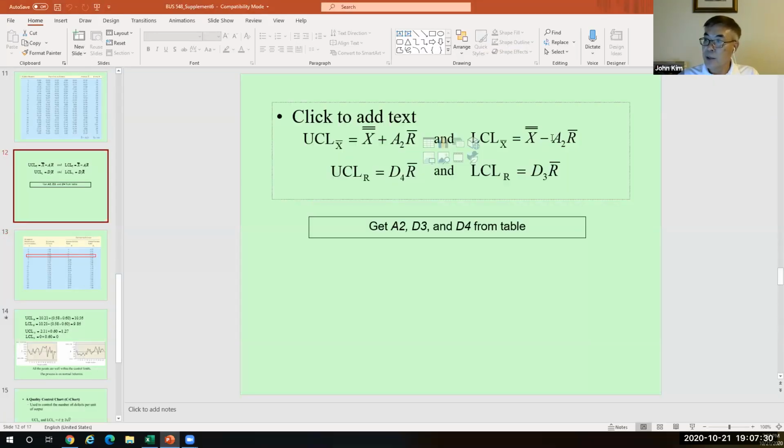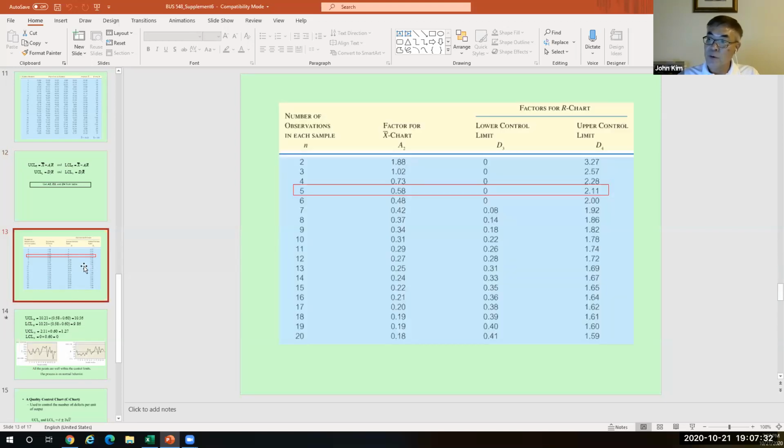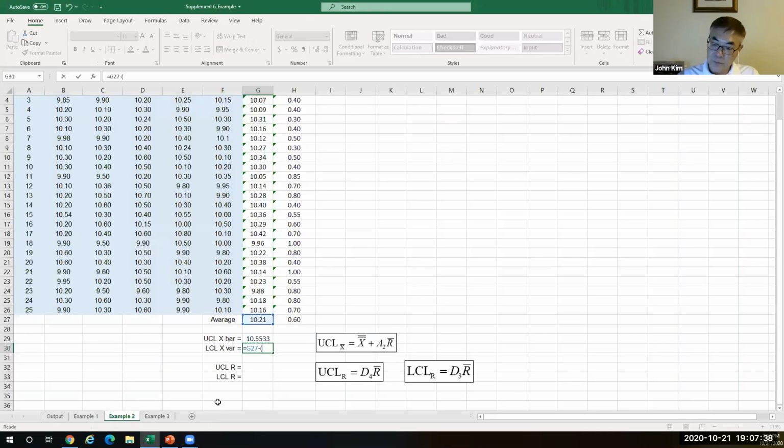Yeah, the same A2, so 0.58 again, times R bar, close and enter. 9.86.